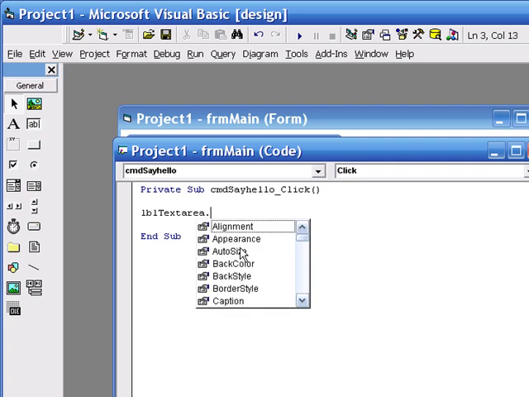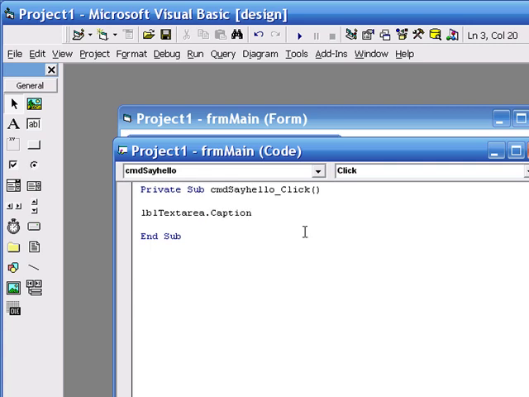Once I put that full stop in, you'll see a list of properties appear. Okay, now you can scroll through them and select the one that you want. Generally what I do is I just start typing, and then as soon as I see the property that I need to manipulate associated with that object appear in the window, you can hit the tab button and it does it for you. Visual Basic is quite nice, it's quite user friendly, and it will pre-write code and it will help you as much as possible.